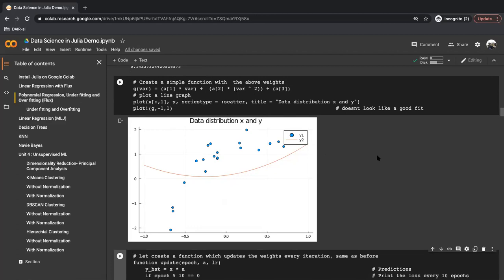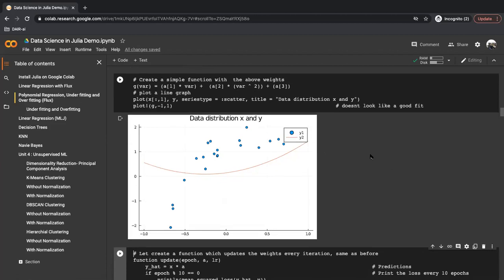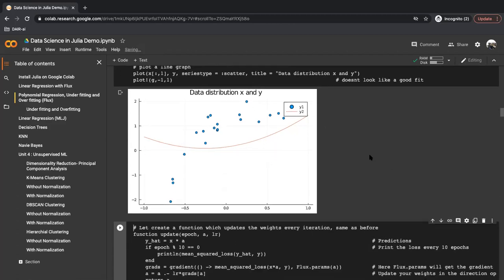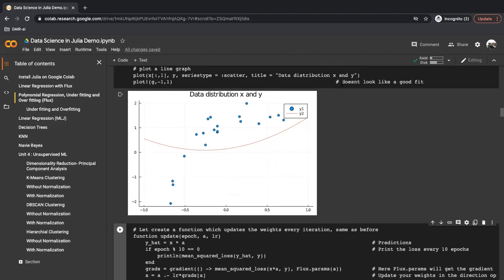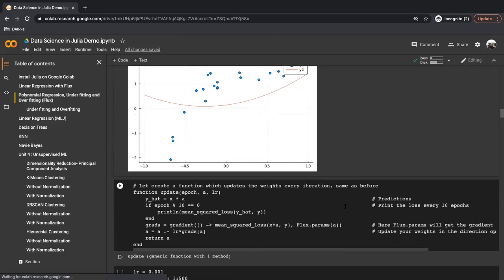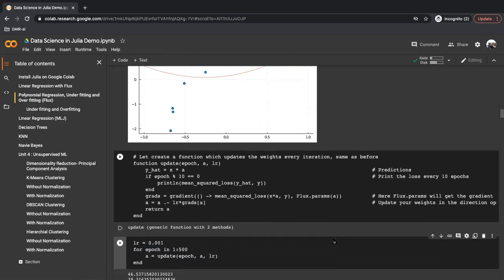And so now the first plot function is plotting a scatter plot of x and y's. Then when you give plot and an exclamation mark, you give your function and then a range for that function. It gives you a line plot on top of the older plot. So that's that. And your update function remains the same, which is x times a.